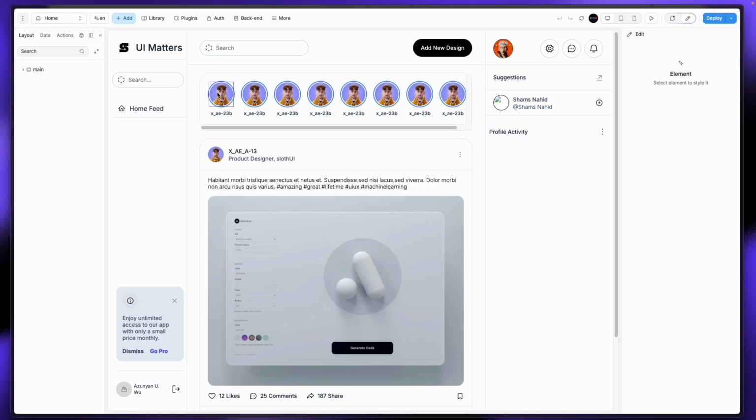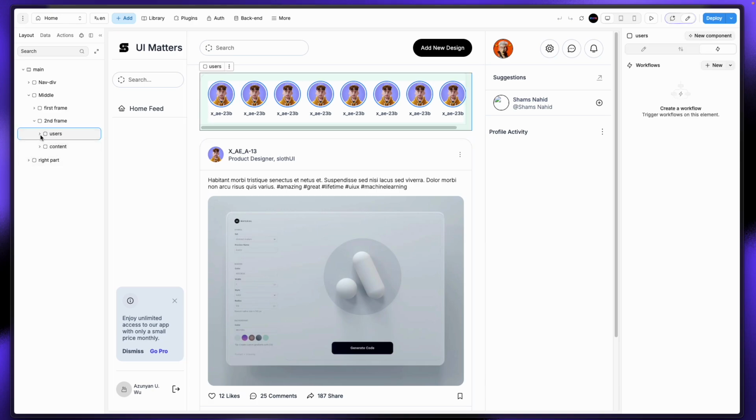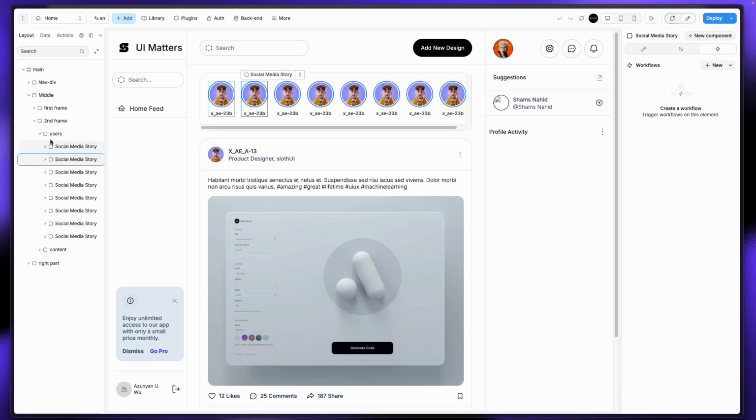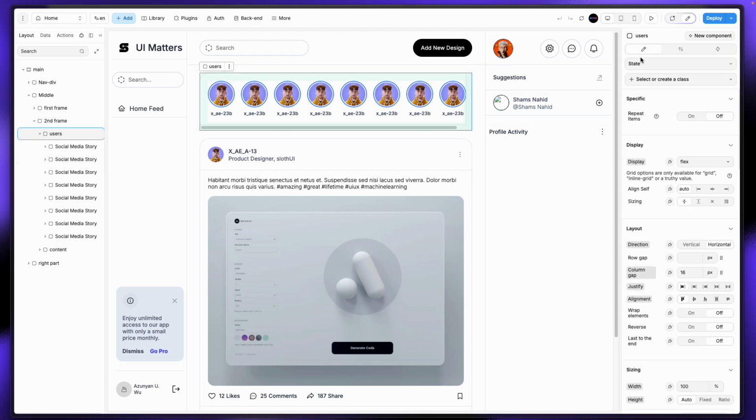So now we can connect this with users. Let me click on it. And if I click on that users, where all the user cards are shown here, we can make it dynamic. Let me show you how. I just need to click on the users and go back to the edit option. See, there is a repeat items option.